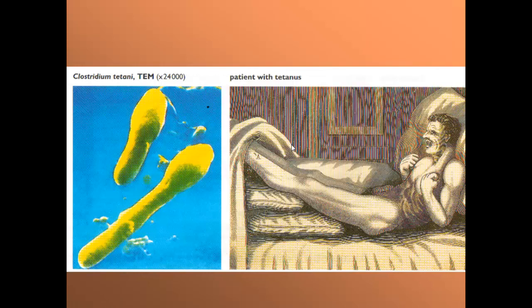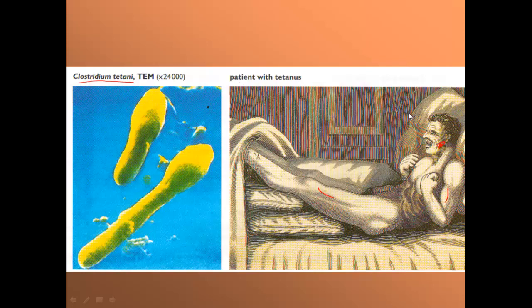Here is an example of when things go wrong. Clostridium tetani on a transmission electron micrograph. It says TN. Actually, that looks more like an SEM to me. And this here is a patient with tetanus. What's wrong with this poor chap here? As you can see from his mouth, he has lockjaw. His jaw muscles are totally contracted and they are not going to stop contracting. Likewise, all his other muscles are going. His biceps here, his thighs, etc., etc. Why is this happening to him?